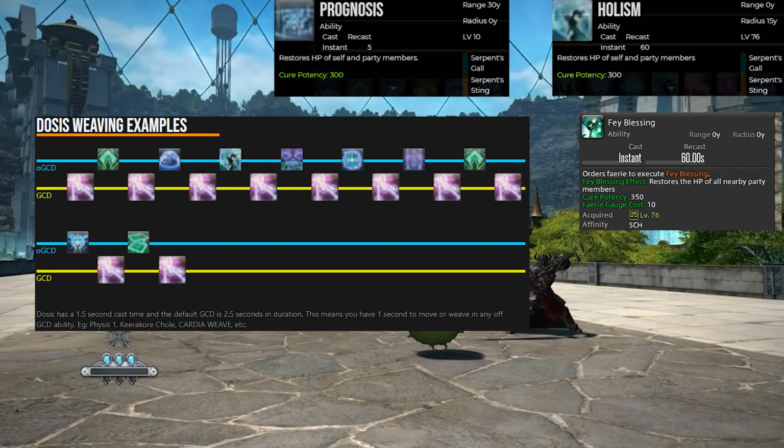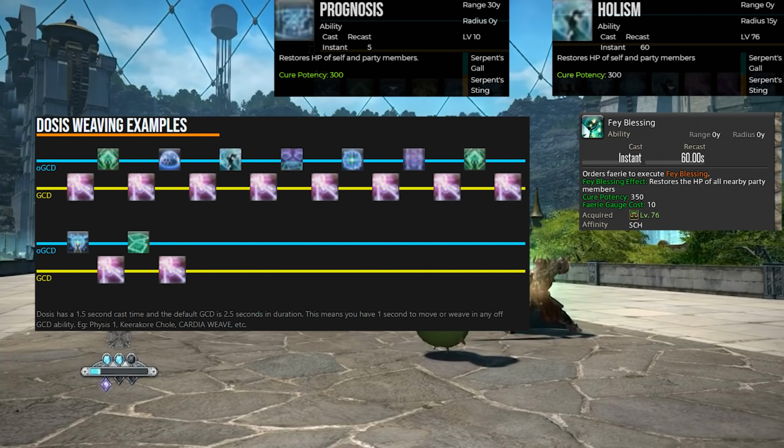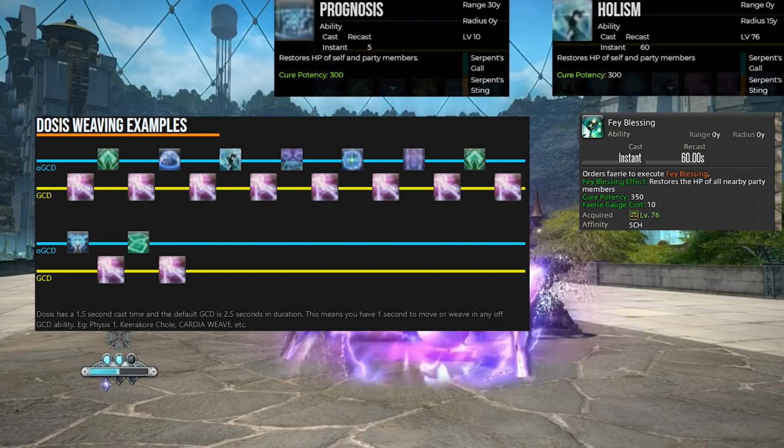Objectively, you're getting the same heal as Prognosis and a 330 damage target, and so you're also at 170 potency healing from Cardia. Big perks. HOLISM. Don't underestimate it. It's the same as Prognosis, but with 330 damage, and then it's another 170 potency of healing. Oh, I love HOLISM.